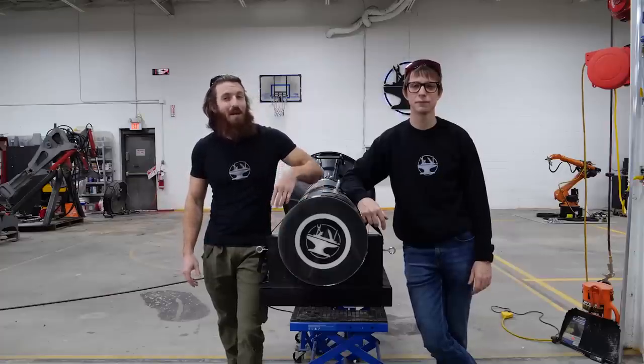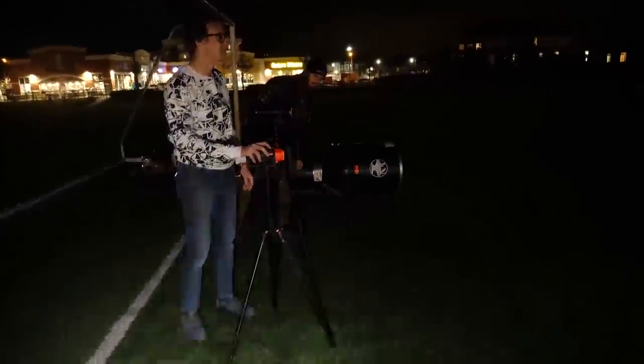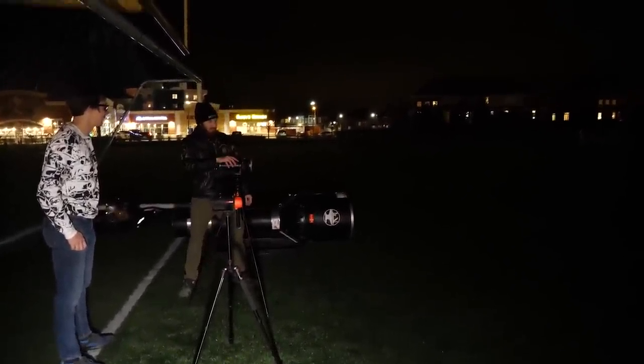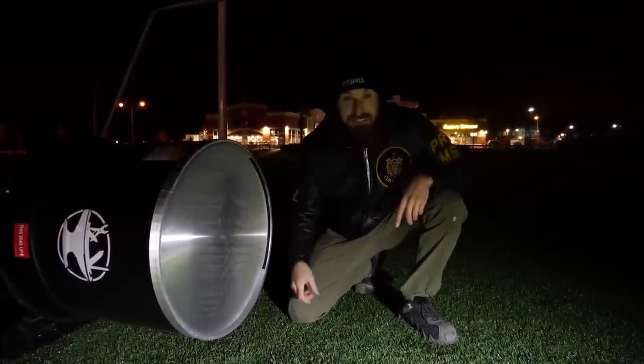That was pretty impressive, but we need to give this bad boy some room to breathe. You know how big a football field is, right? Let's start with the rinky-dink flashlight — yeah, not very good, I can barely see it. Let's try the Imlant MS-18, the world's brightest flashlight — that's pretty bright. But let's see how ours does — it's so bright, jeez. Remember Grandma and Grandpa's reading lens from before? Here it is now — let's see what happens. Oh god.